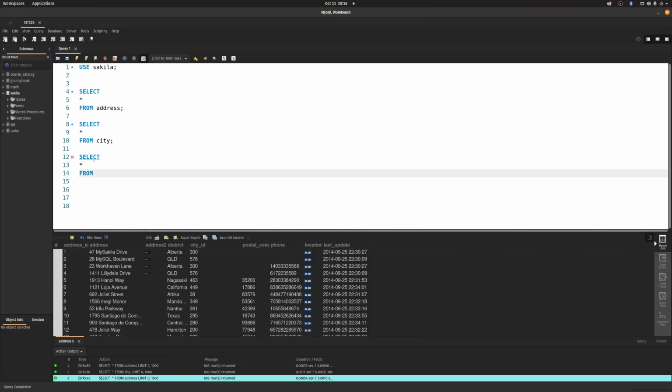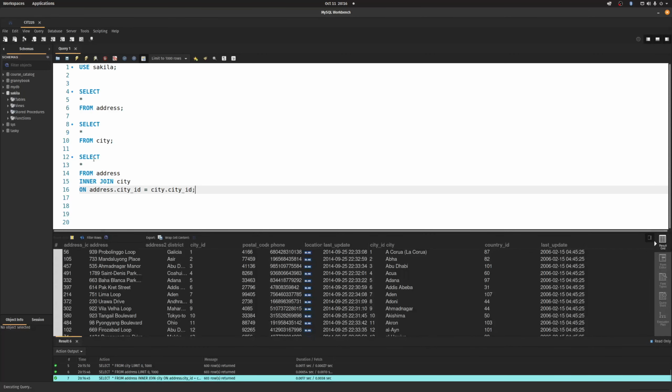We start off by selecting from a table just like we normally would. Next, we add the inner join clause. And we specify another table, in this case, city. Now we have to tell the computer how we want to match these two rows together. In this case, like we've already discussed, we want the city ID to be the key that unlocks the relationship between these two tables. So in this case, we are going to specify the address city ID should be equal to the city table city ID.